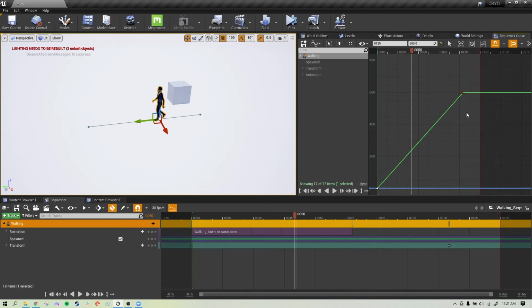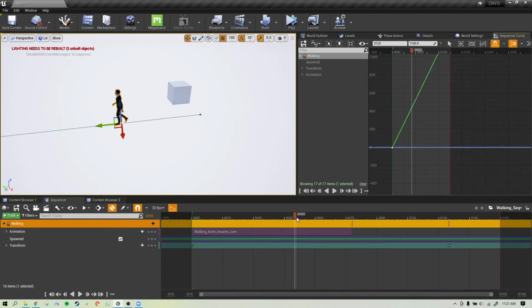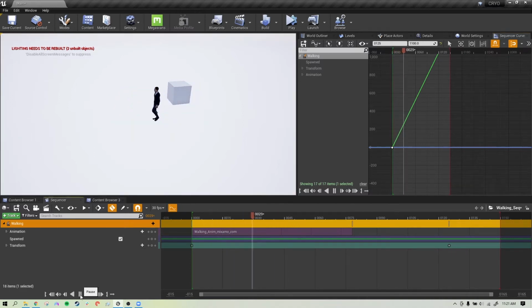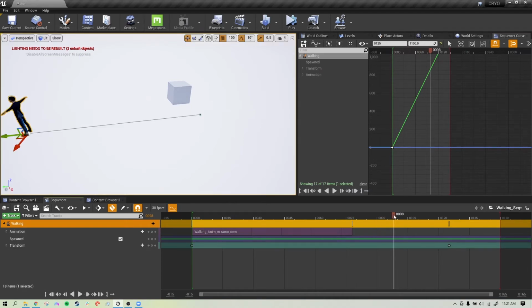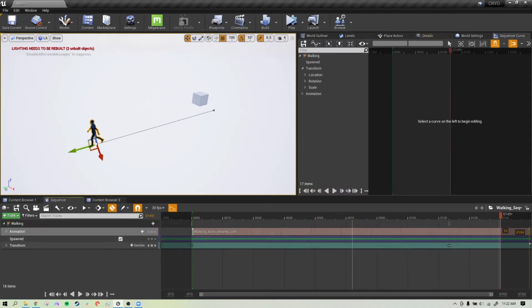We can just have it increased quite a bit so that as he's walking faster, he's also animating faster. So cool. But what if we wanted to keep this going for a while? Obviously, we can loop the animation as much as we want, but he's gonna stop actually moving when he gets to here.